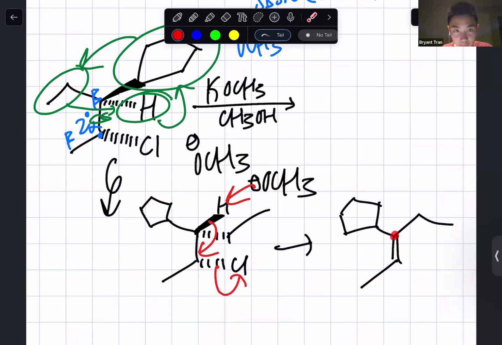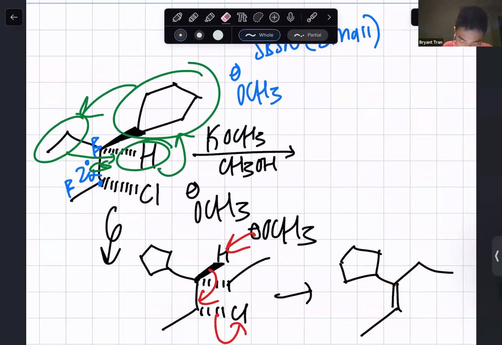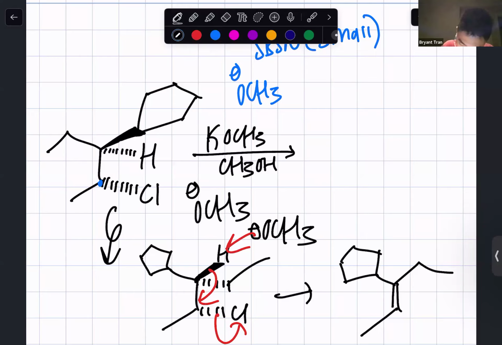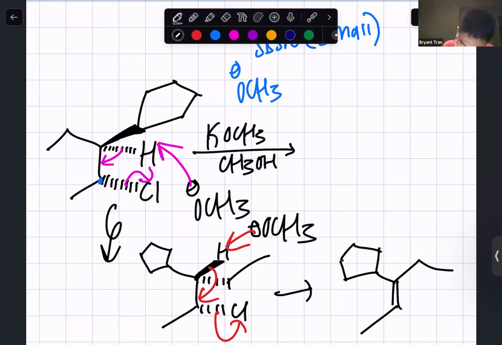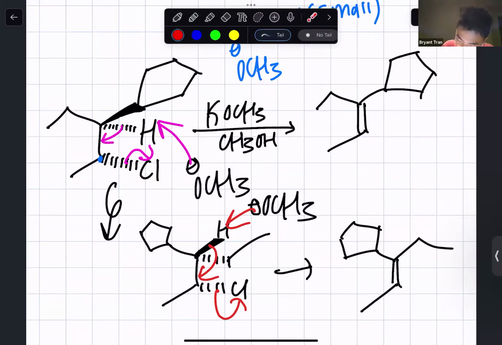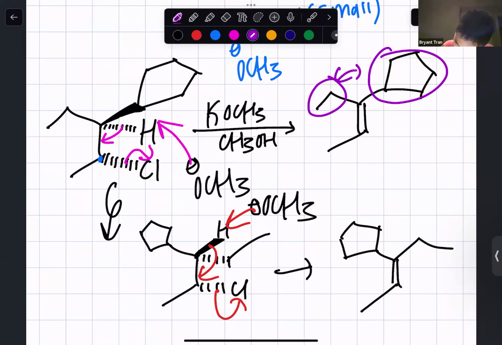That was the long way to do it, but if you want to do it the short way, the shortcut way, let me erase all these so that doesn't get in the way. Okay, let's just do it normally. Get that hydrogen, make a double bond right there, kick out the good leaving group, and what you'll get initially is going to be incorrect, which is this, right? But to get the right answer, just flip this and this around, which will get you here, right?